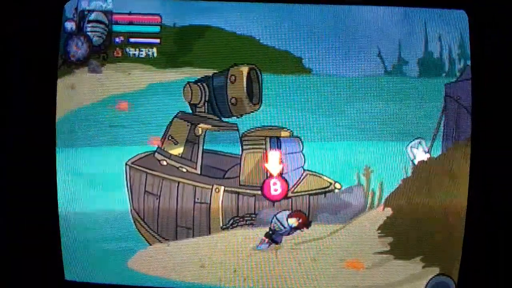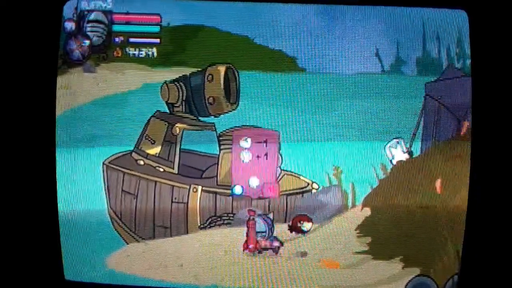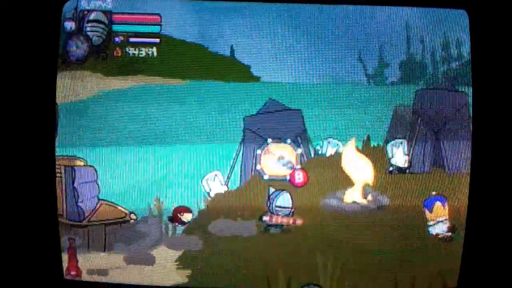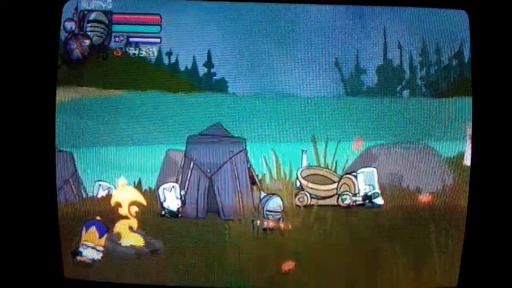Alright, here we have a little X. X's in the ground. You can use your shovel on them to dig them up. And here's another hidden weapon back here.